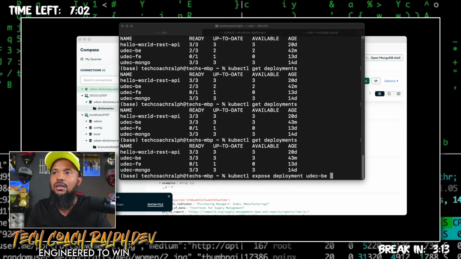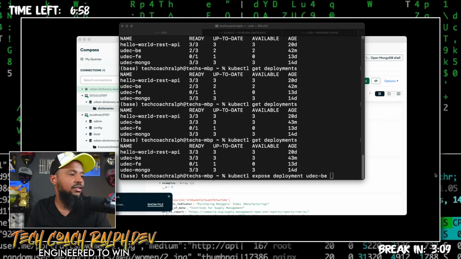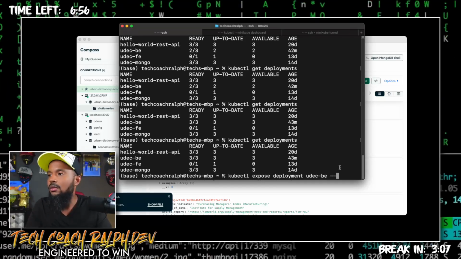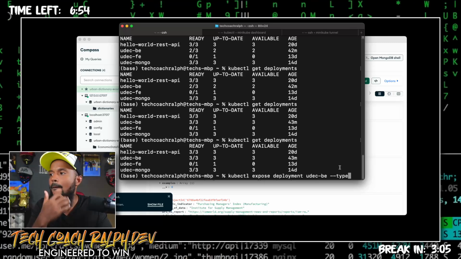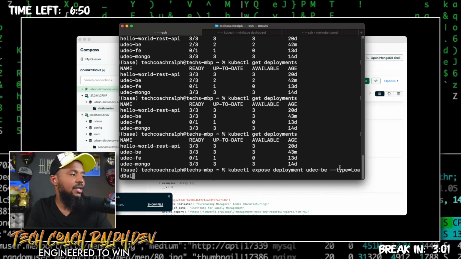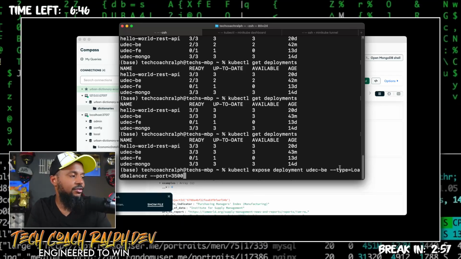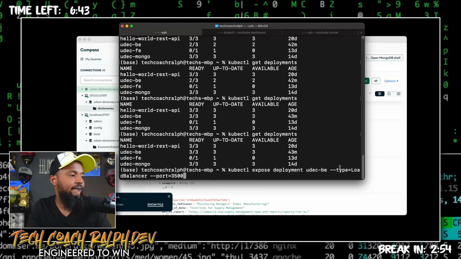Let me see. It is going to be --type is LoadBalancer, port equals 3500. All right.